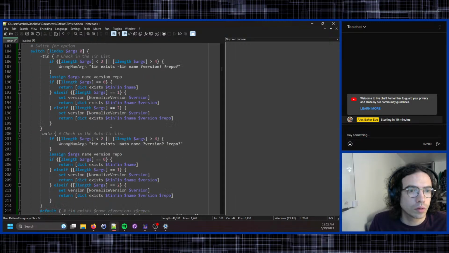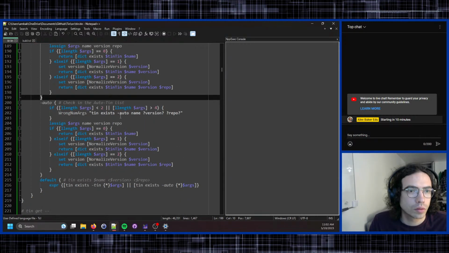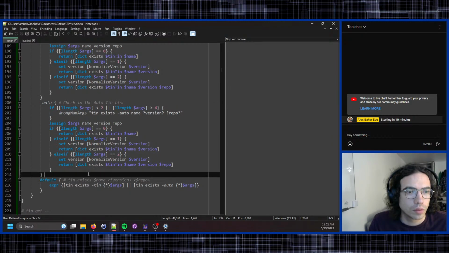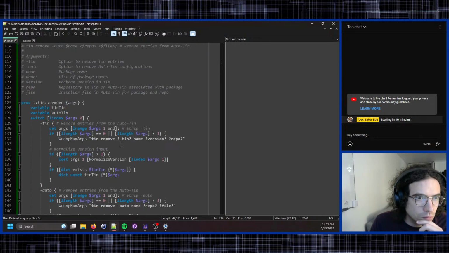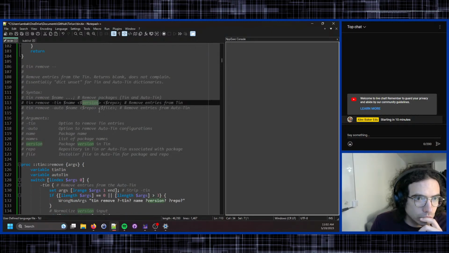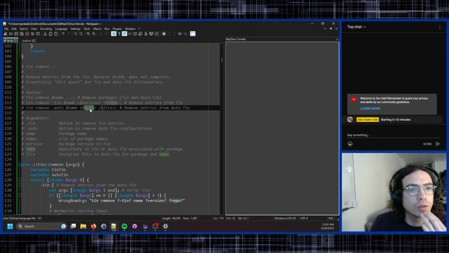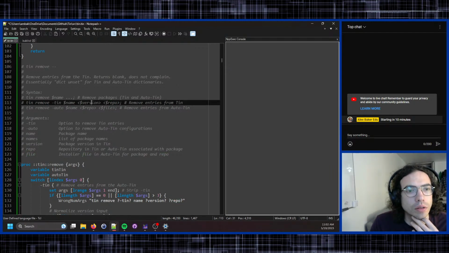Okay. Then my get and remove options here don't say for a version. That's fine, because this whole syntax is different.